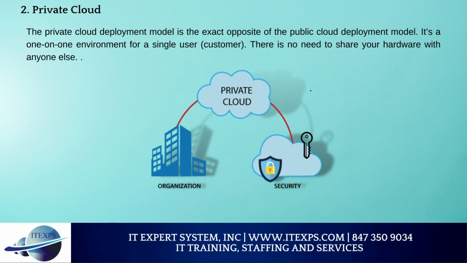2. Private cloud. The private cloud deployment model is the exact opposite of the public cloud deployment model. It is a one-on-one environment for a single user customer. There is no need to share your hardware with anyone else. The distinction between private and public cloud is in how you handle all of the hardware. It is also called the internal cloud.